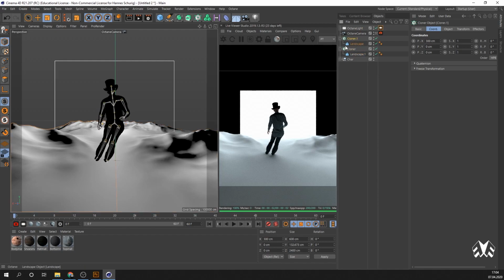And that's pretty easy. Just collapse these two cloners, select them both, and bring them into a null object again, and just call it floor. So, the only thing you have to do now is just go to the 0 frame or the first frame in your scene, and then go into the coordinates of the null object. That's pretty important. Okay, let's figure this out. We have to press the record button here, this little red dot. It sets a keyframe at the 0 spot.